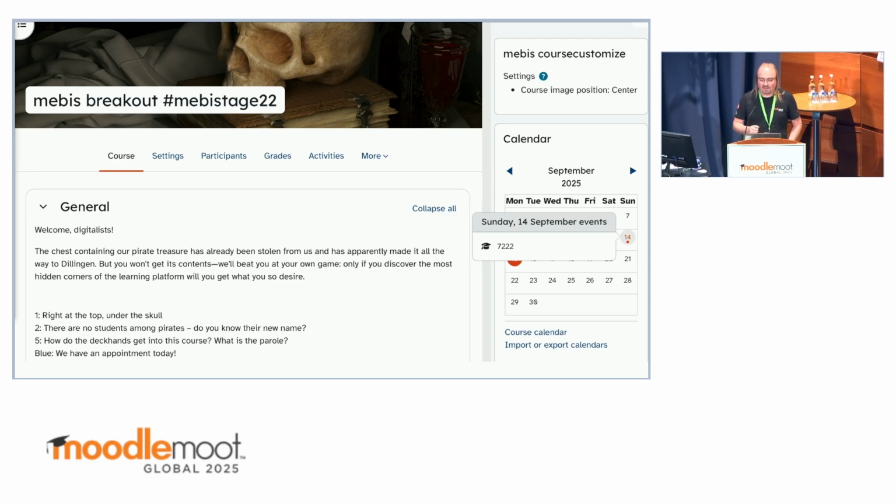Next log. Both these puzzles were quite straightforward, but they help the teachers to realize that these features exist at all, or to remember them. Course calendar, almost no teacher uses it, but it's great for supporting the students. So you just have to see there is something like that.